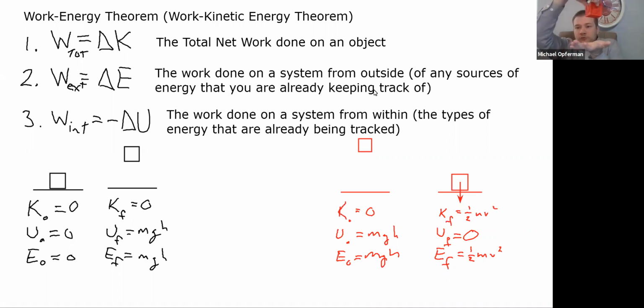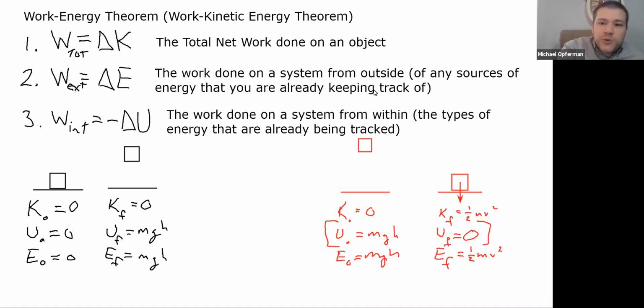And the other case was I drop it, in which case the kinetic energy changes, the potential energy changes, but the total energy doesn't. Let me consider the work done in each of these cases. I'm actually going to start on the right. I think the red one is a little bit easier to understand, so let me start there. First of all, you can see that the potential energy goes down.